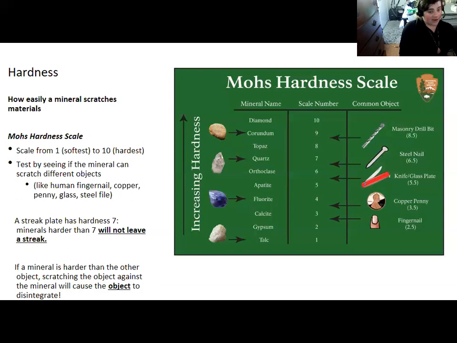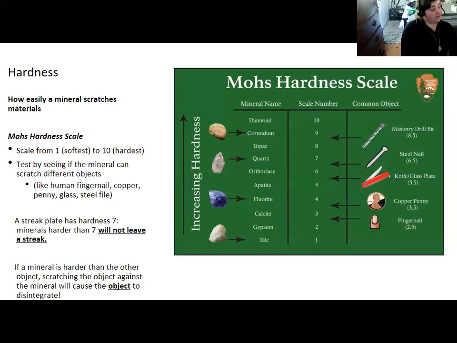And in relation to Gabrielle's question, she asked if a mineral is harder than the porcelain, what could streak be checked on? You say it has no streak. Streak is only in relevance to the porcelain plate. Minerals that are harder than 8 are considered to not form a streak. So diamond does not leave a streak. Corundum does not leave a streak. Topaz does not leave a streak. Quartz does not leave a streak.